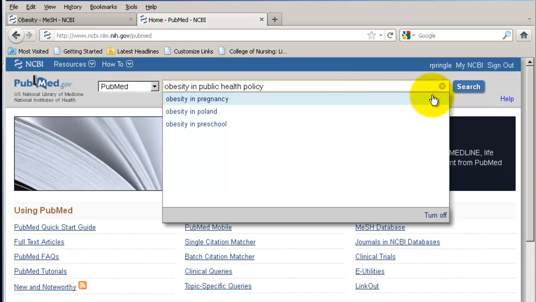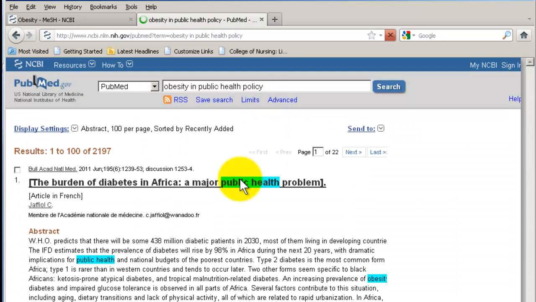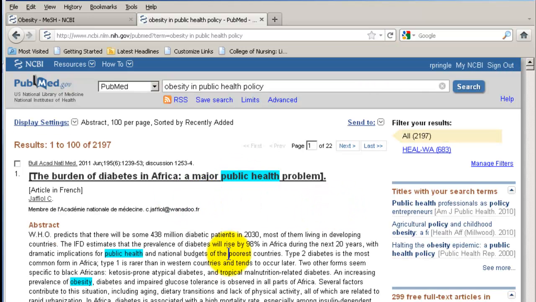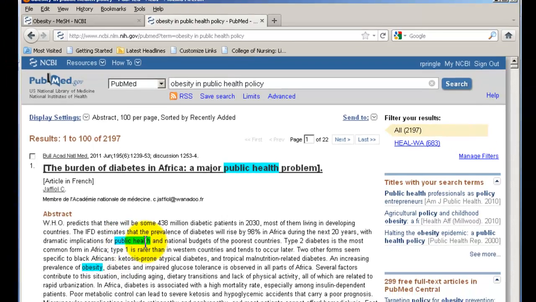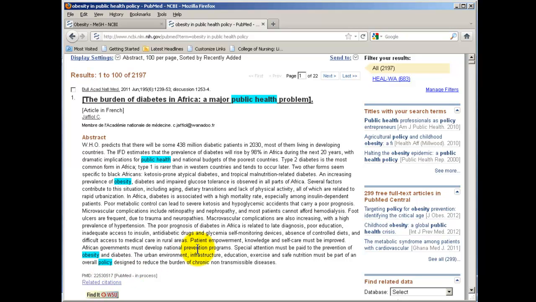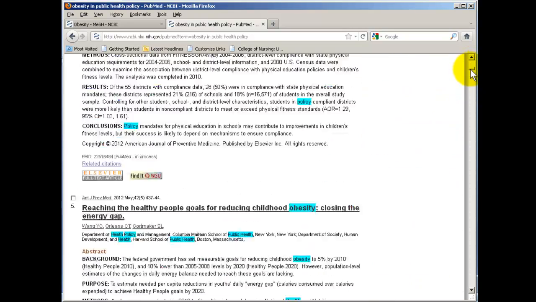And again, I am searching on the PubMed main page using the text box. And the software will look for articles that deal with this, with the terms somewhere in them. So you can see I've got public health here, obesity. I don't have policy necessarily, except down here. One of the drawbacks of this approach is that PubMed gives you the latest material first, and this comes from the publisher before it's been processed. So there are no subject headings attached to this. And that is not at all what I want to see.